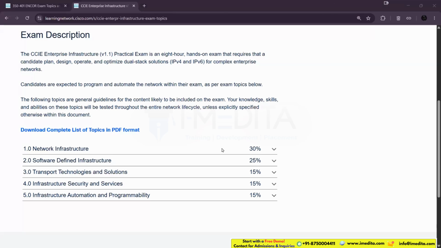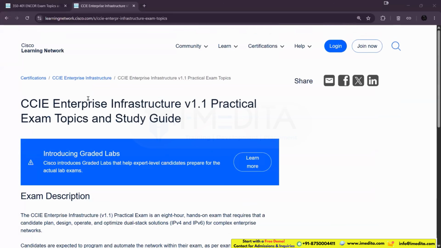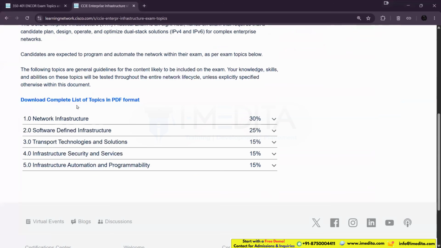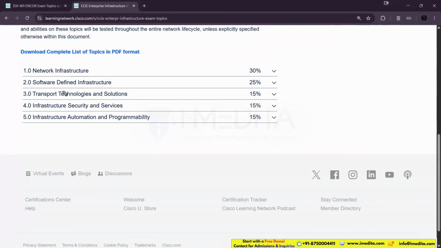As you can see, this is the official Cisco website, CCIE Enterprise Infrastructure version 1.1, practical lab exam. The whole content of the CCIE lab exam is divided into 5 modules: network infrastructure, software-defined networking, transport technology and solution, infrastructure security and services, and automation and programming.